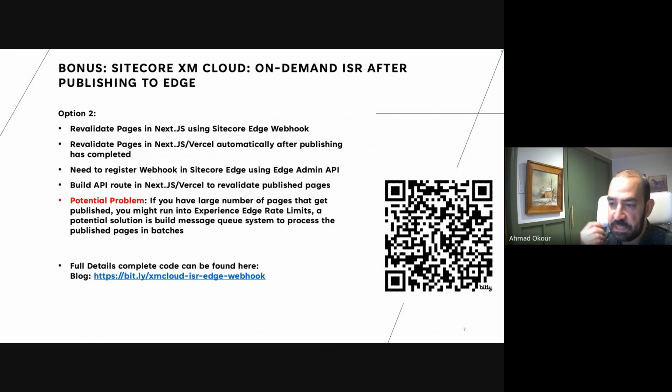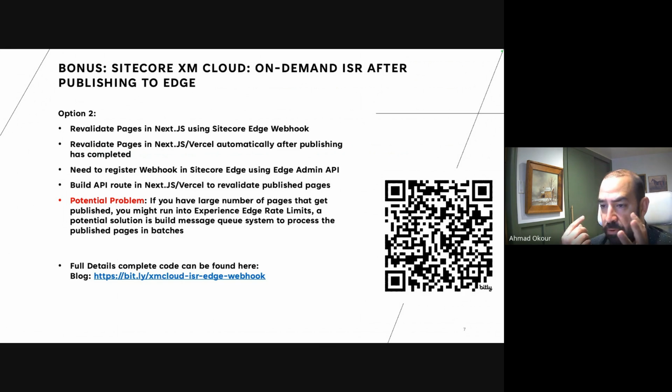Once that publishing event is finished, Sitecore can call your custom-made API in your Next.js application. Sitecore will pass all of the information about the pages that were updated, so you can extract that, then see what's the URL for this page, what's the site for this page, and then you can do the same thing we were doing on the manual approach, but this way is more automated.